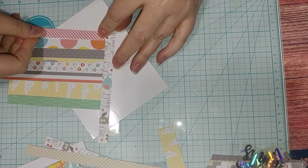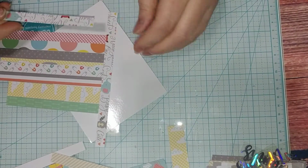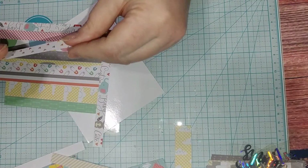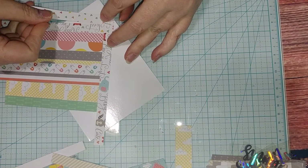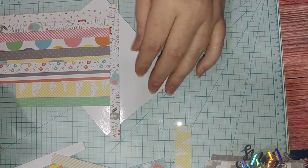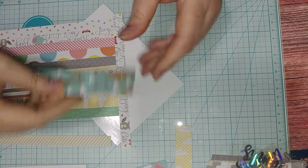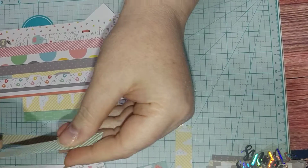So you can see it doesn't have to be perfect, and I'm going to end up trimming down the edge anyway to give my paper a little bit of a matte. And we're not going to waste these hanging off. We'll use those for other cards as well, other scrap cards.